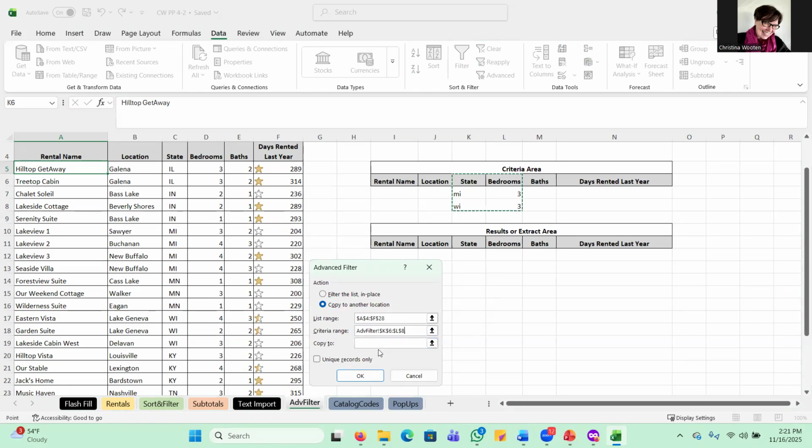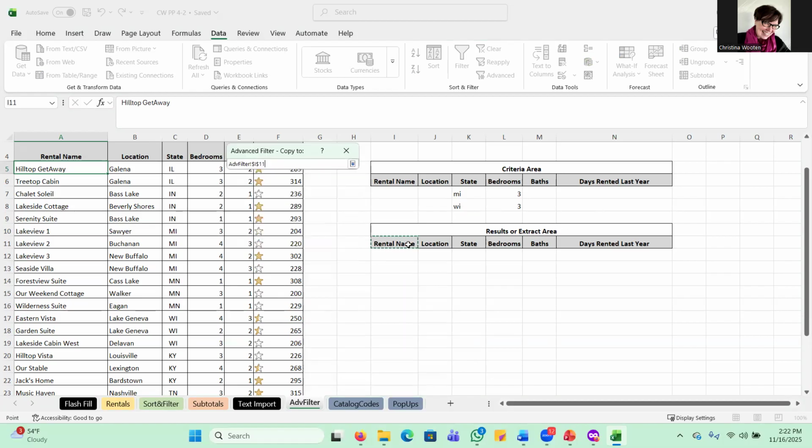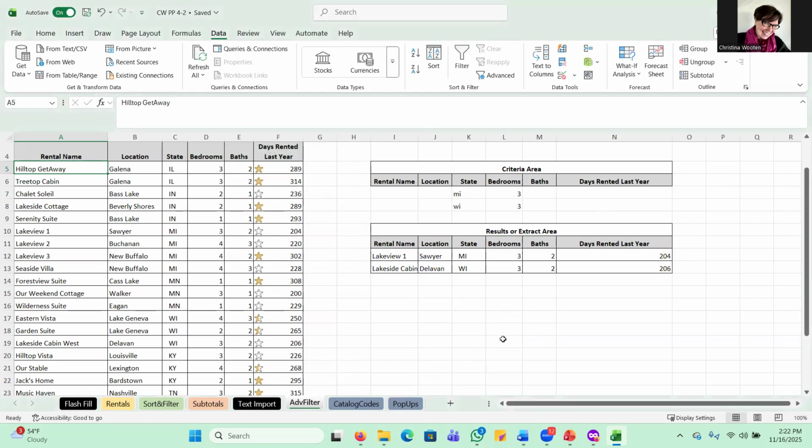We'll click our Copy To box, and we're going to choose cells I11 to N11. So I'm going to move my box again so it'll be out of the way. And we're going to choose I11 over to N11. So that's where we're going to copy it to. It's got our absolute reference. We'll double check that. Then we'll click OK.